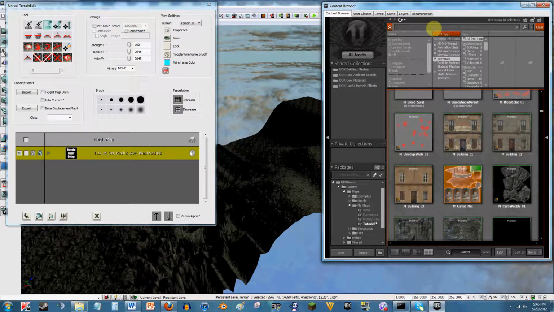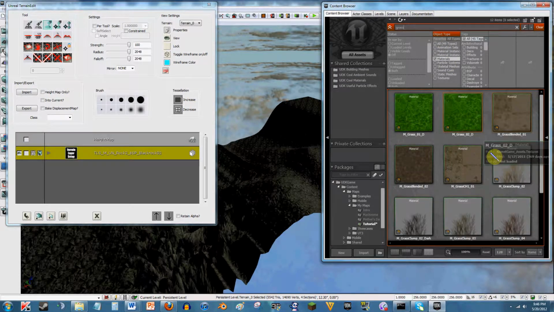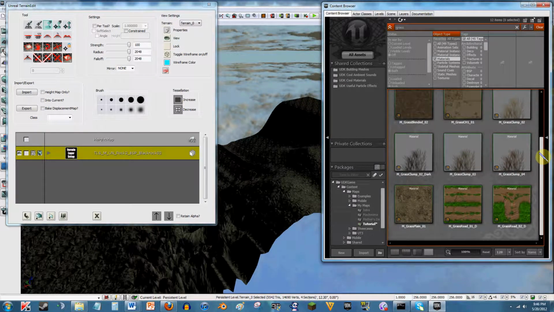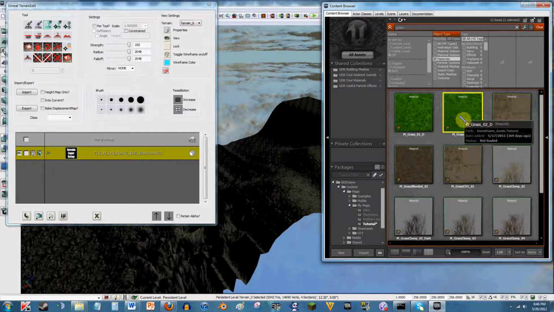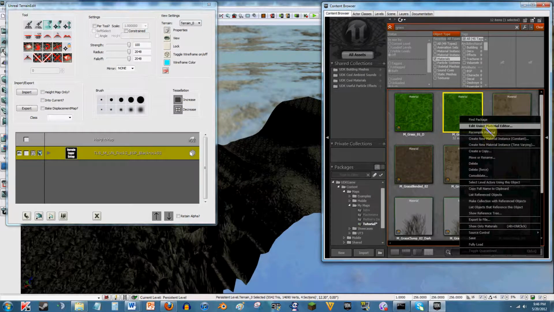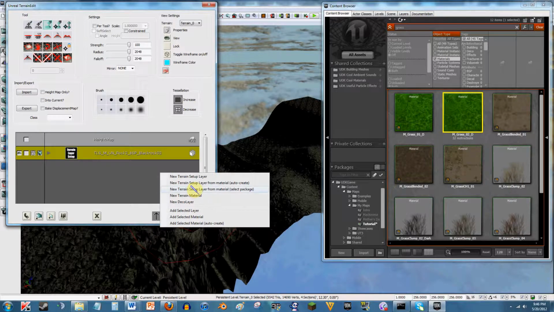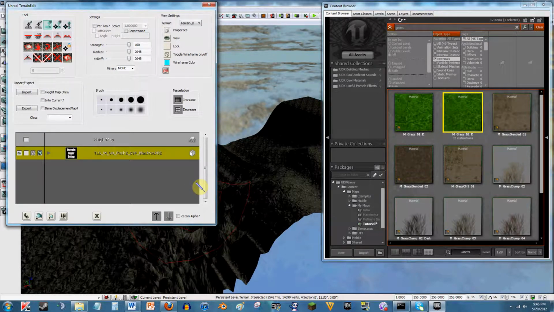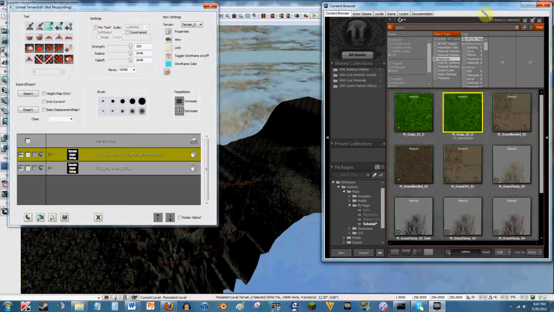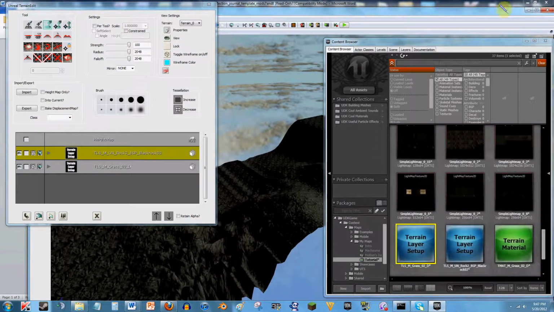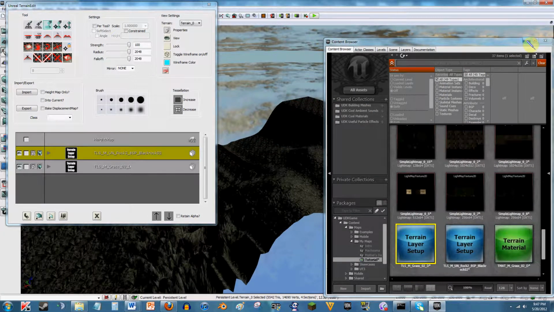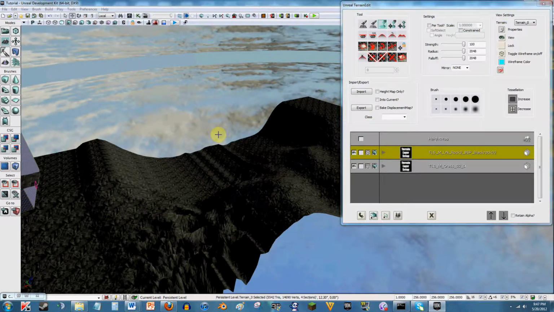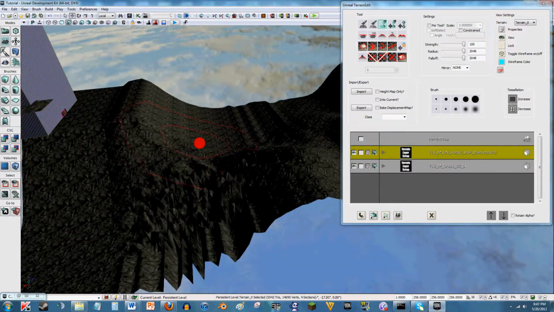So let me type in grass, and some of the grasses in here are not very good, unfortunately. I'll do this one. It's extremely bright and almost kind of too green, but I will select it and then go auto create, and I'll show you what I mean by this whole thing. Now notice it added this one in, but it still stayed the rock there. Whoops. So what is this doing? My goodness. Like I said, working with terrain kind of lags it up a lot. So okay, this is still rock.